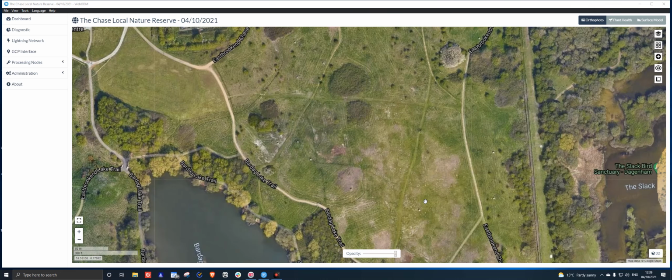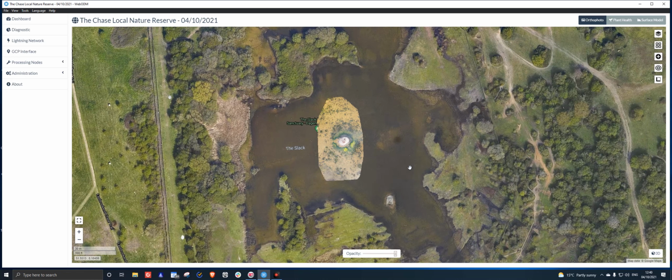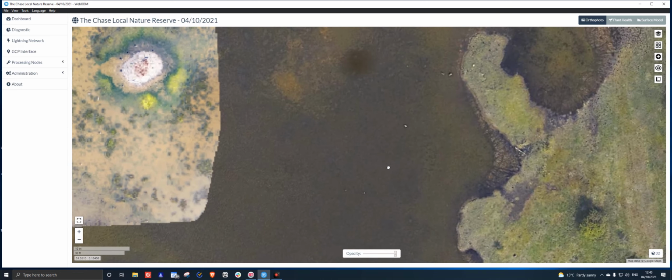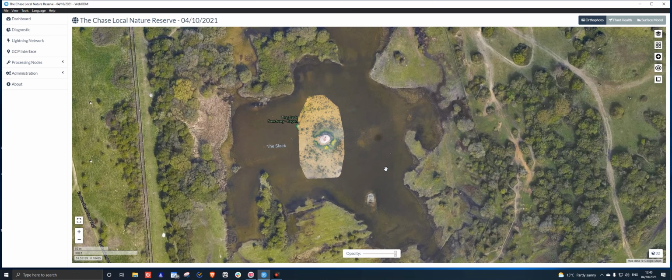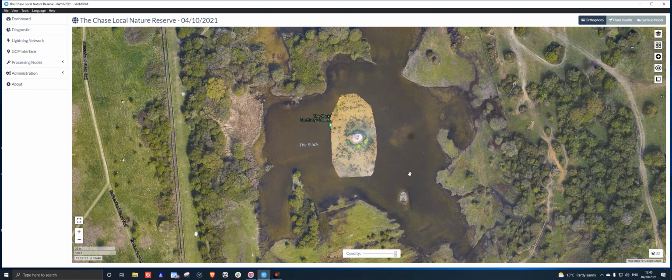What I'll do is I'll zoom into that. I'll move over here. So the area I'm particularly interested in, from our parks rangers' perspective, is called the Slack, which is a bird sanctuary, and there's currently some growth of crassia, which is a New Zealand infestation type weed, and something needs to be done about this, and also this bird island, and the other one here is meant to be extended going forward. Now you can see this is at the moment an orthophoto.